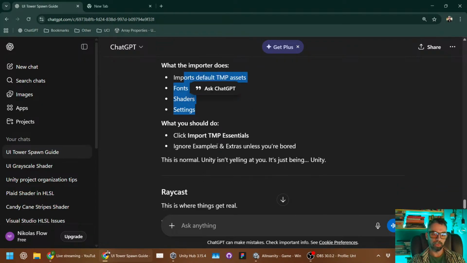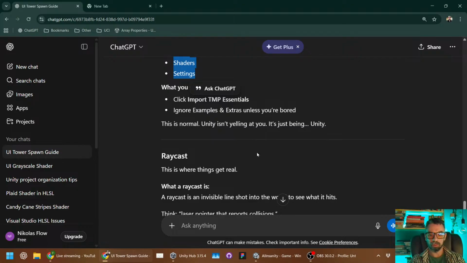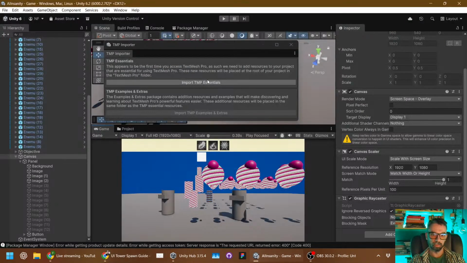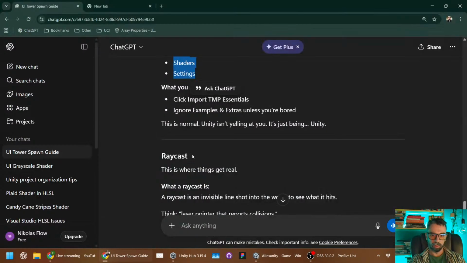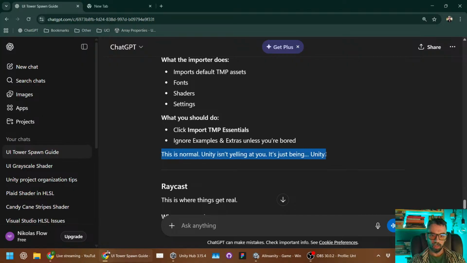What the importer does, it just adds the packages into the project.